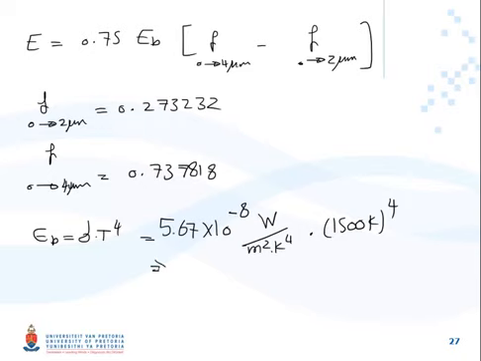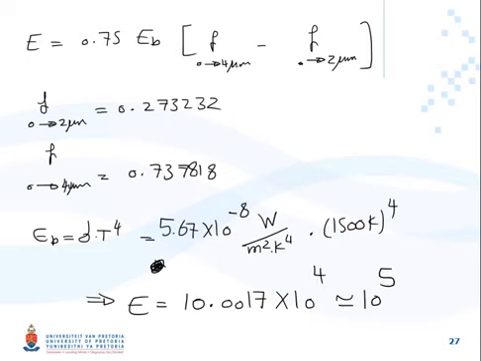the final answer. So we have these three, so the final answer E is equal to 10.0017 10 to the power of 4 watt per square meter. Was a bit more complicated, but if you follow the same procedure, it's very simple to follow. Okay, maybe needs a bit of math to be able to calculate it, but nothing extraordinary or rocket science.